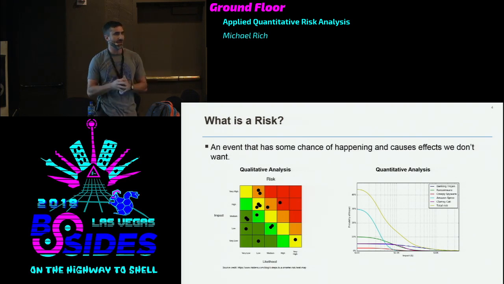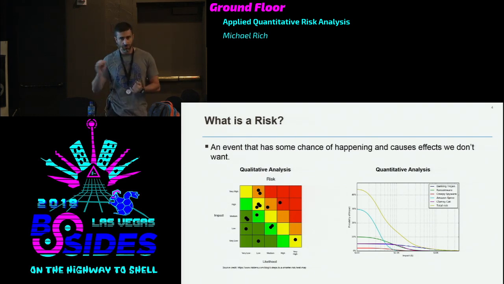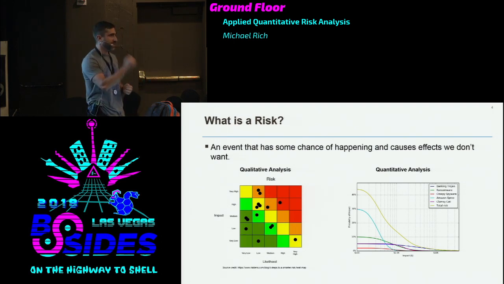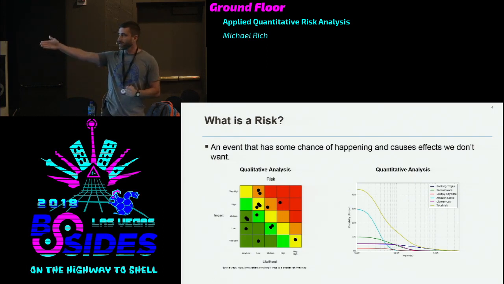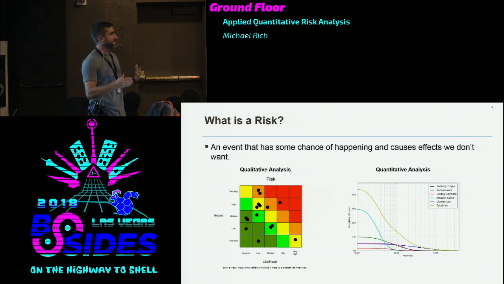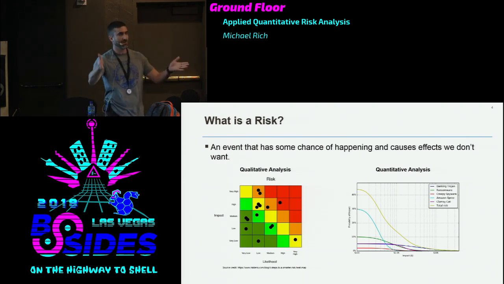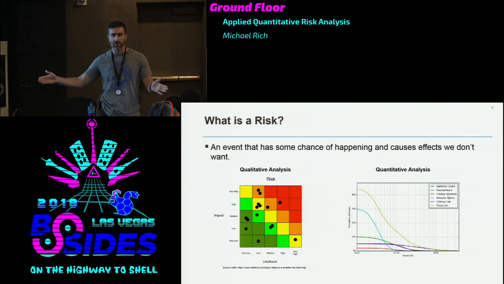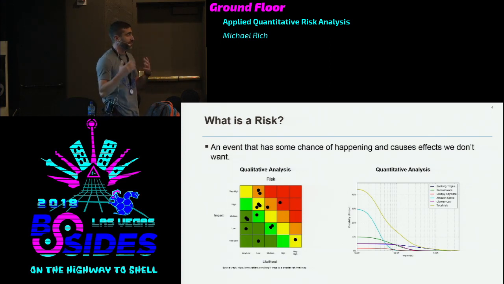The biggest complaint I hear when I start talking to people about quantitative risk is the numbers aren't there, it needs to be exact, it has to be based on data, we don't know the data for breaches. None of those things are true when it comes to modeling risk with Monte Carlo and quantitative risk analysis. It is subjective, and the difference is that instead of just picking a number or a category like high or very low, we stake a claim, we assess the risk based on a measurable, observable scale. And we're going to go over how you do that. And it's absolutely possible and absolutely can be done.